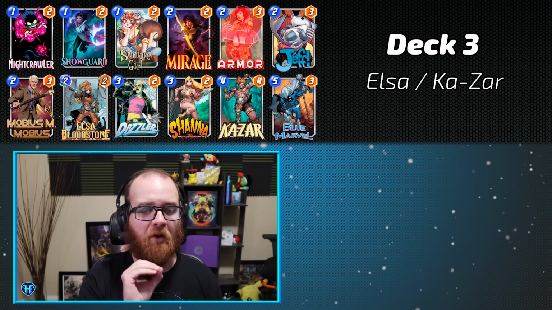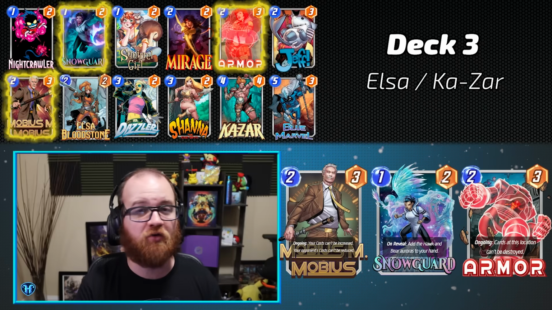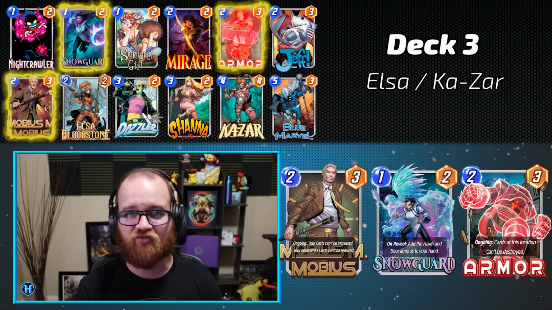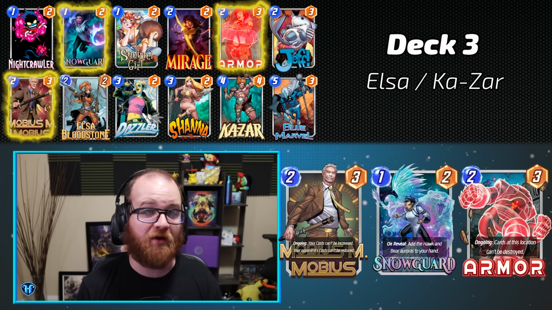Finally, we have Mobius, Snow Guard, and Armor as utility cards that not only mitigate some location variants, but also offer key disruption, or in Mobius' case, anti-disruption against things like Wave, so we can execute our game plan while the opponent might stumble on their own.